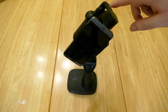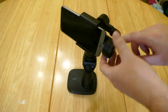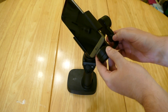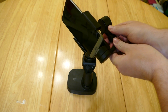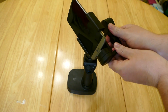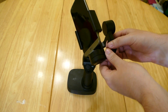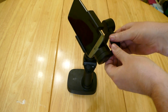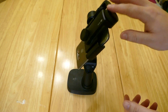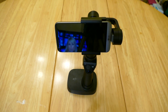The next thing you need to do before you turn the Osmo on is to balance the phone on the gimbal. To do this, you use another little wheel at the back. You turn that one anti-clockwise to open it, and you pull this arm out just a little bit at a time. You close it again and see if your phone's balanced. Almost. Just a little bit more, and you notice that the phone is balanced on the Osmo. And now you are ready to turn on the Osmo for the first time.